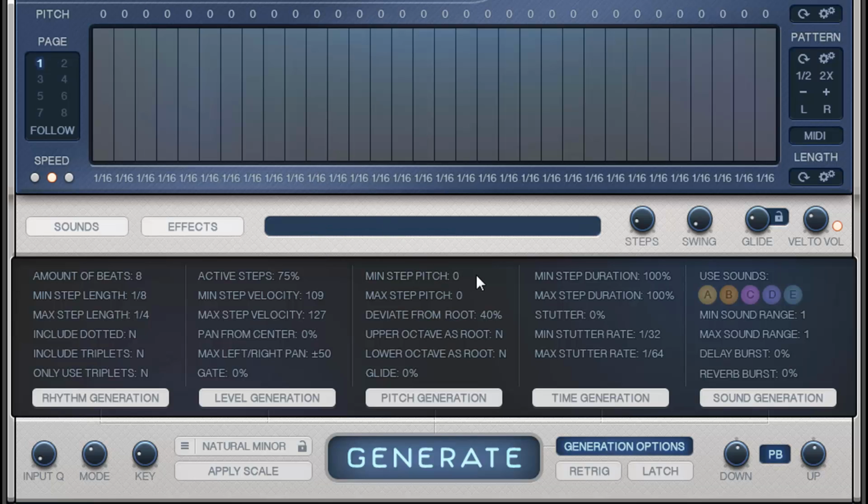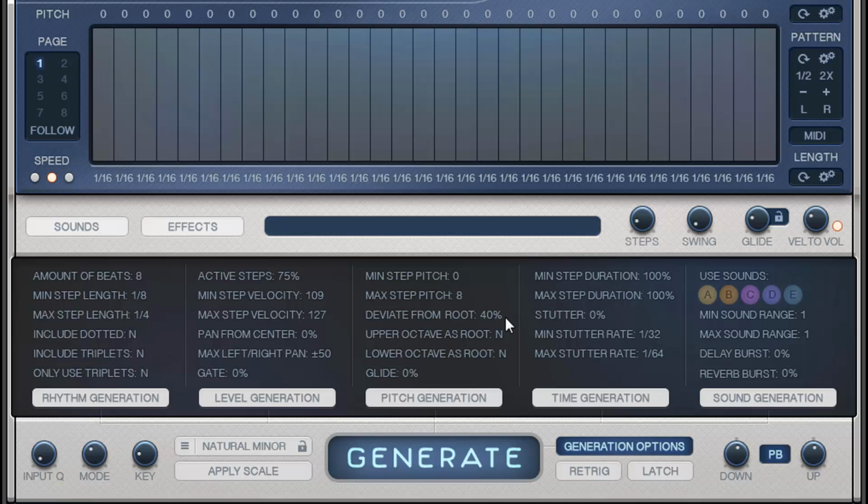Here's where we'll decide the range of pitch movement and how often something other than a root note will be placed into our part. I don't want the riff to play below the root, so I'll leave this at 0. Let's allow it to go up to 8 semitones above the root. This means that 40% of the active steps in the riff will use a pitch other than the root. This can even be adjusted to exclude the root if you wanted, but I think 40% will be effective here.